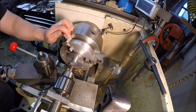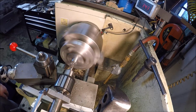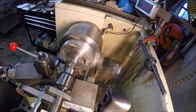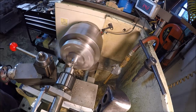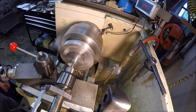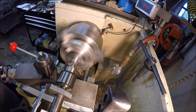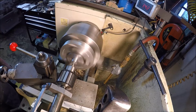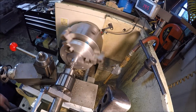Alright, slow the speed down. Center drill. Give that drill bit a fighting chance, try to shoot straight, don't wander off. Alrighty.